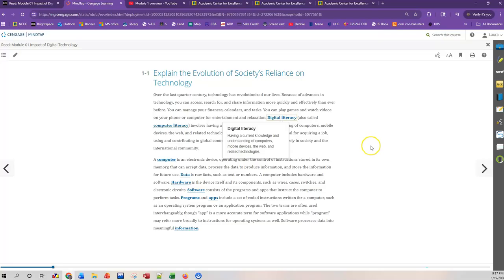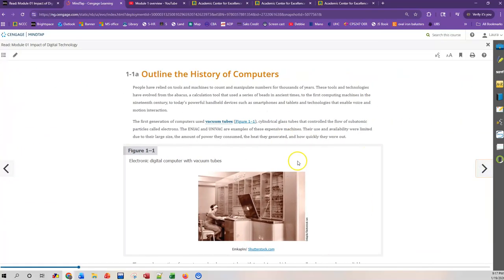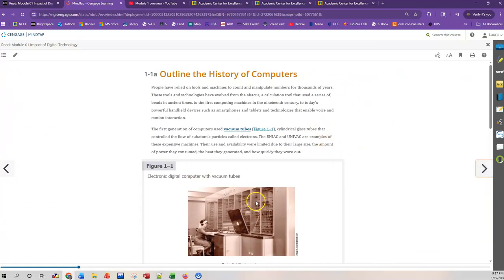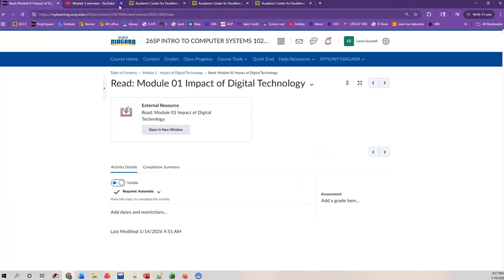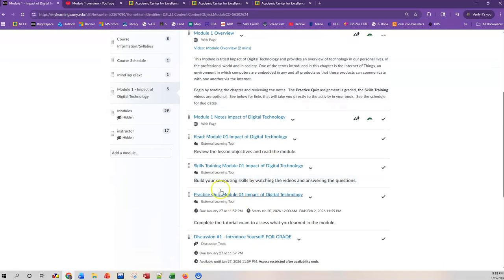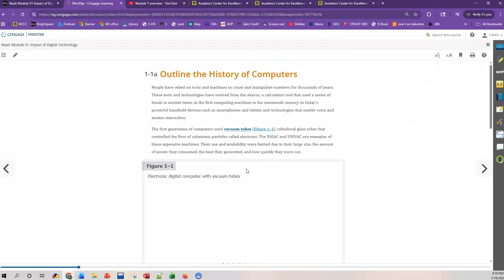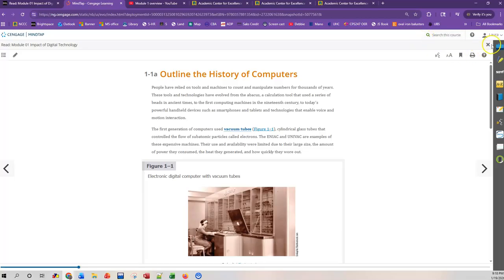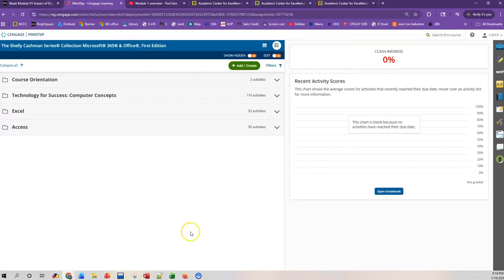The other thing you should keep in mind is when you're reading, it remembers where you left off. So if you were to stop here, I'm going to close this browser and then go back and click on that link again, it's going to take you right back to where you were. So it's kind of a nice feature in the sense that it'll keep your progress and it'll remember your progress, I should say.